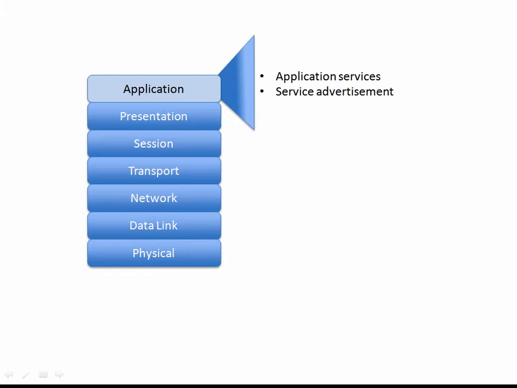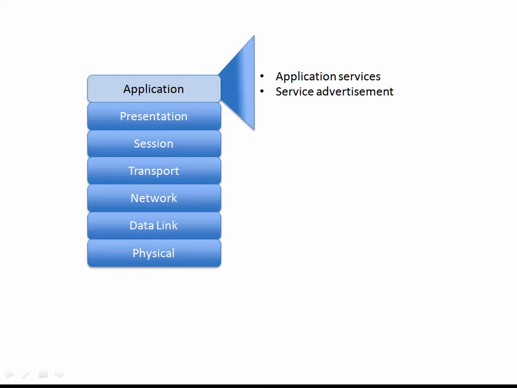You might be able to open a shared folder on your computer's desktop and access files from a server. That's a file sharing service. That's considered an application, a file sharing application. That generic service would be considered to live at the application layer.